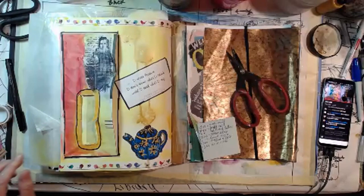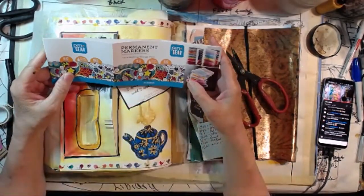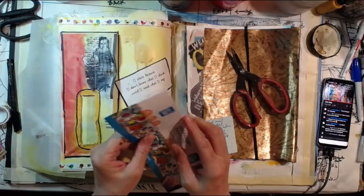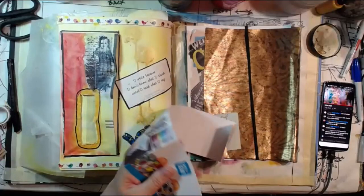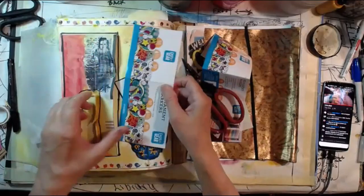So now I want a tag in here. I might have to do that while they're playing bingo. I need a prompt, a card. Oh, look at these. These will make a nice tag. Would that fit in? That would go nice in there. Let's cut this out. This is my pen plus gear packaging. It folds here. And I think I can glue that onto something, but will it fit? Oh, it will.